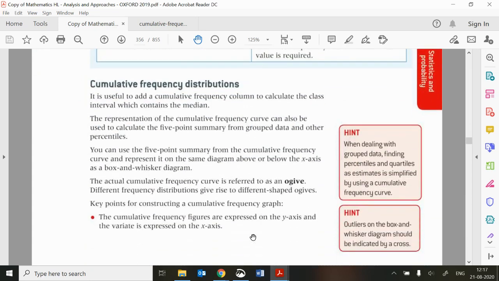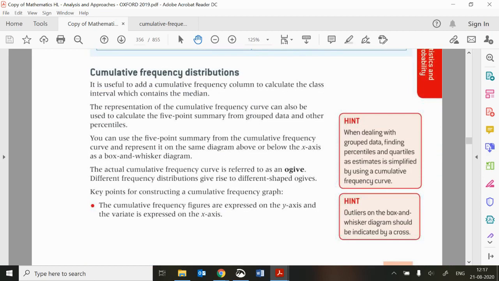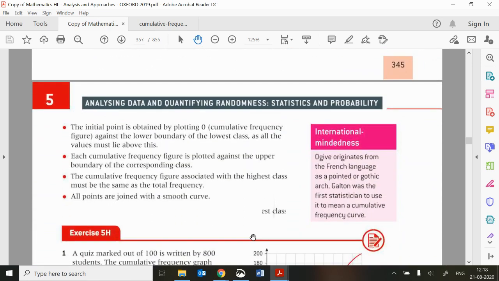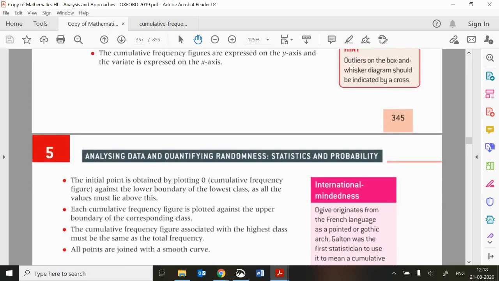Okay, so I said I was going to just talk a little bit about how to make these graphs. I'm going to talk about this thing, an ogive. It's basically the shape of it. So we're going to talk about how to create these things. And then afterwards, towards the end, I'll talk a little bit about how to work out a median through interpolation from your table. Although that's not being discussed in this detail here, it's a potential question. How might you work out the median if you just had the table and you hadn't drawn the cumulative frequency graph? So that's what I'm going to mention here.